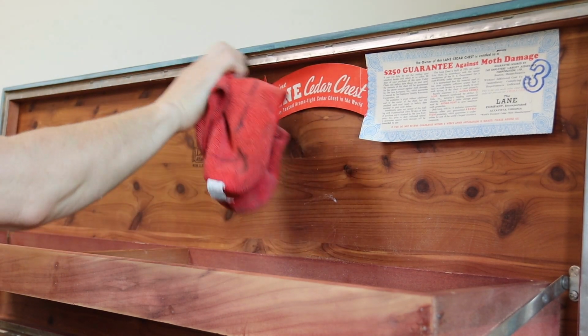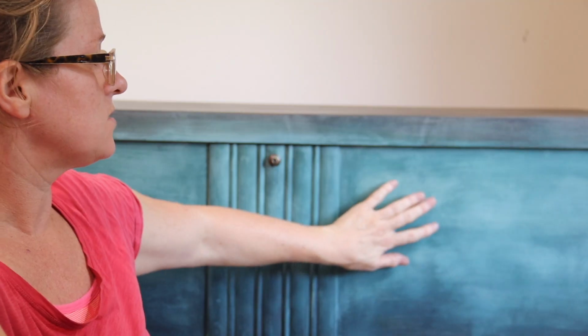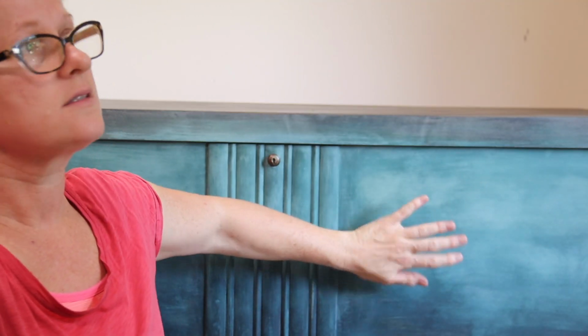I literally just finished seconds ago waxing the piece. It still needs to dry, the wax on top, and then I'm also going to give it a second wax. I love DIY paint. It is a great paint to work with. If it dries very similar to what is showing now, I'm really happy with it.